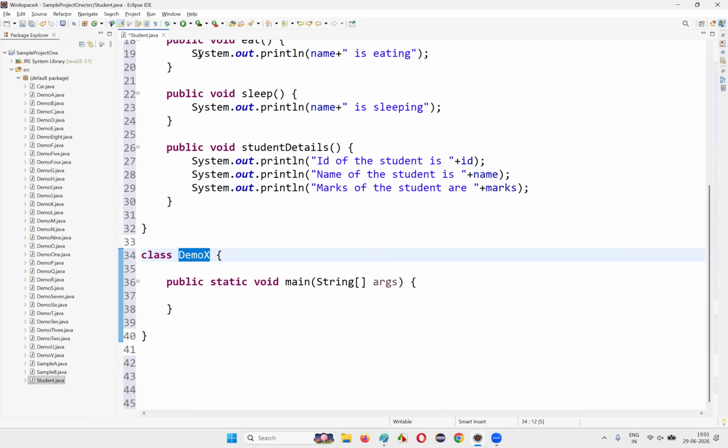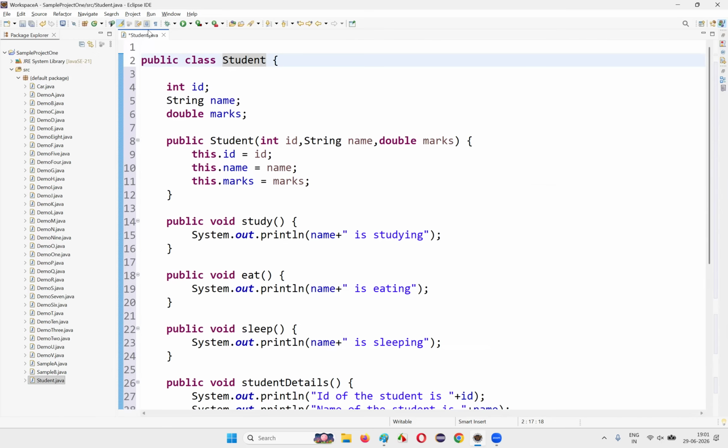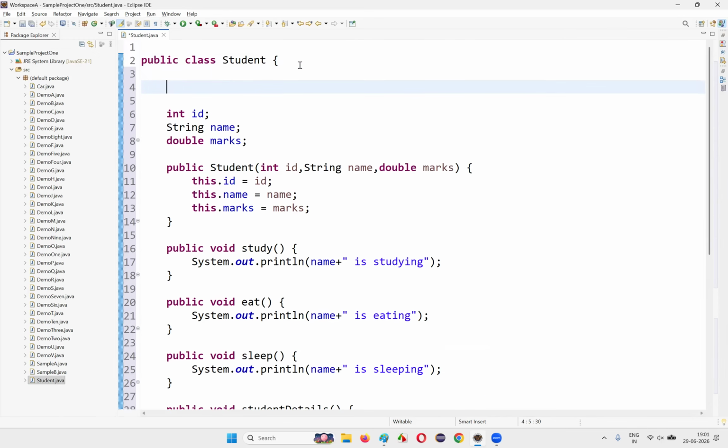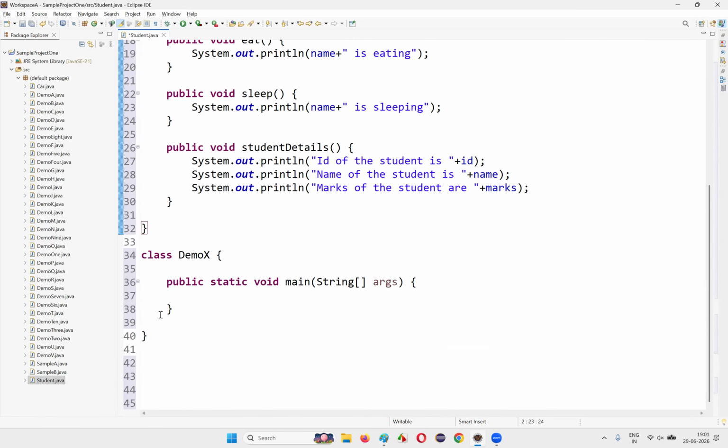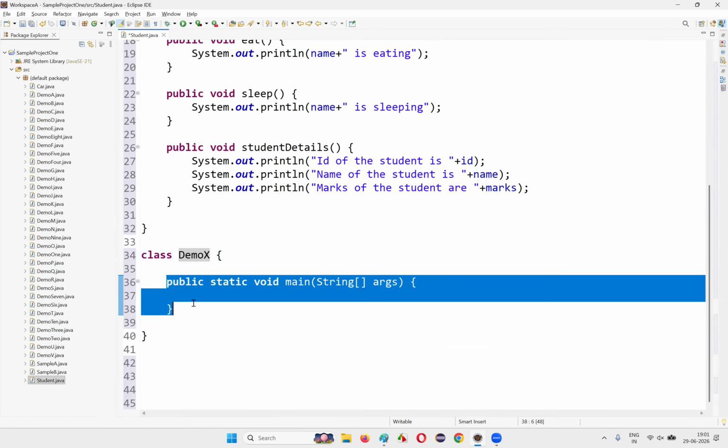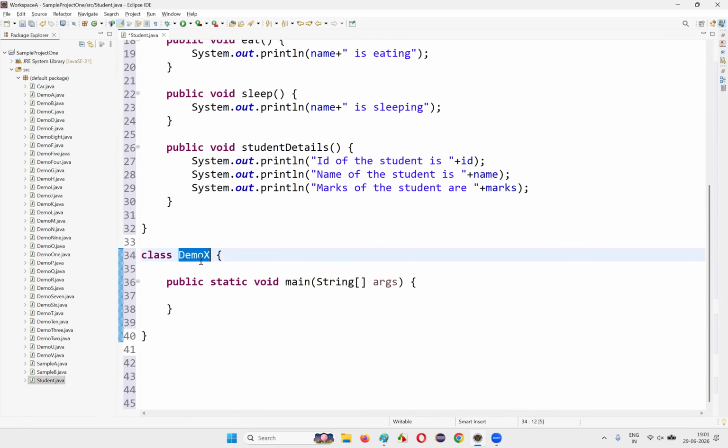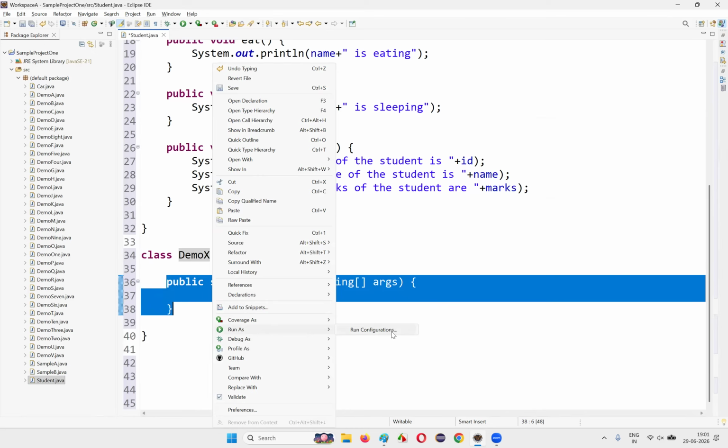If this class name matches with the Java file name, for example, the class which I am using as a template is matching with this Java file name, so inside this I can create the main method and then run the code. But here, the situation is completely different, where I would like to create the main method inside another class, but this class name is not matching with the file name. So even after I write the main method, I'll not be able to run the Java code.